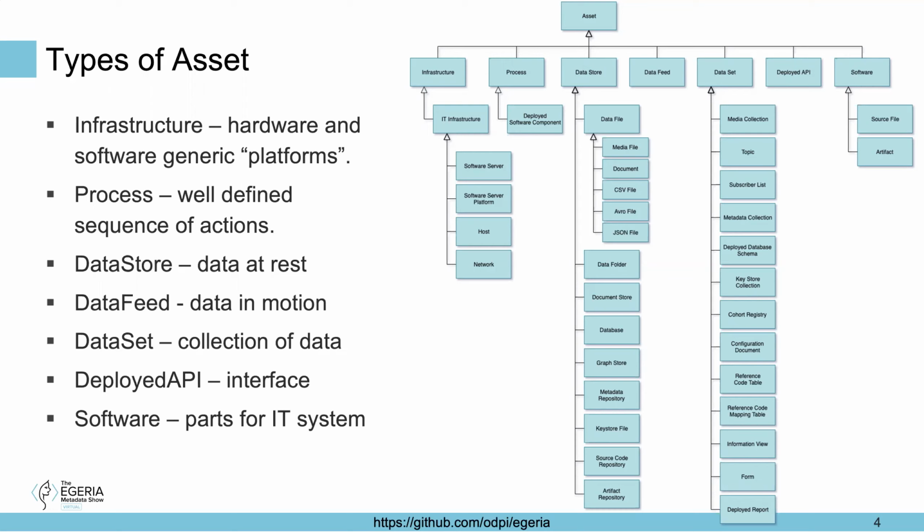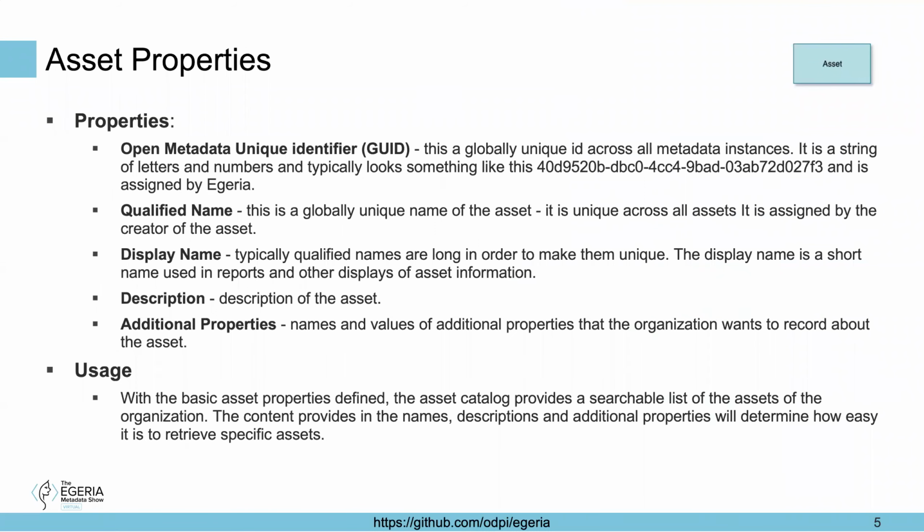Okay, so at the top of this is the thing called the asset, and everything else is inheriting from it, which means that it's basically adding additional information and relationships underneath it. And the basic asset has very, very few properties, which is really just trying to identify it and providing as minimal information to identify it. That's because for many tools, they're not supporting a full governance life cycle. They're really just trying to document that there is a thing, an asset that they know about, and so that's why this is a very simple definition.